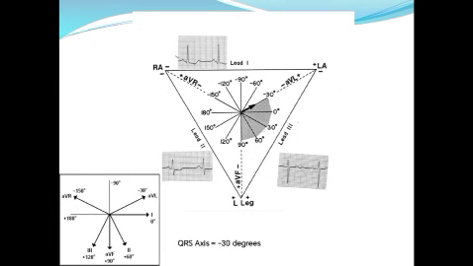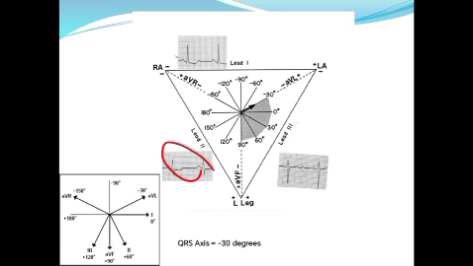Let us see this here. Which one is most equiphasic in these leads? We have lead 1, 3, and AVF. Here I think this one looks more equiphasic. That means lead 3. Lead 3 here, lead 2 here. Lead 2 here, it's more equiphasic. This one. This is lead 2. It's more equiphasic.